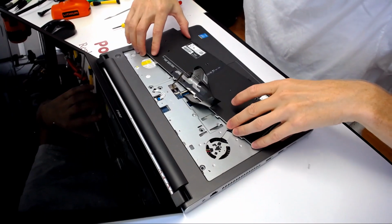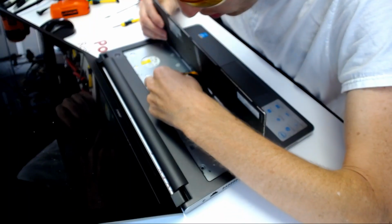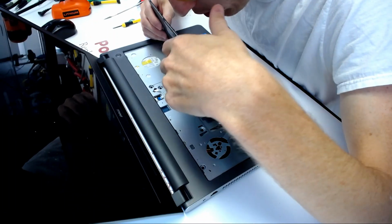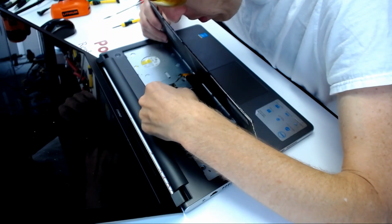Okay. And now, make sure the cables are not bent in any way. Or are they bent in any way? No, they're just fine. And I'm just double checking my work.